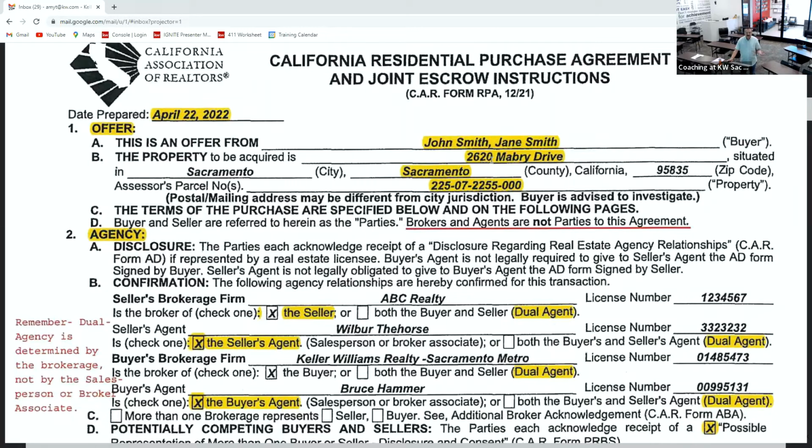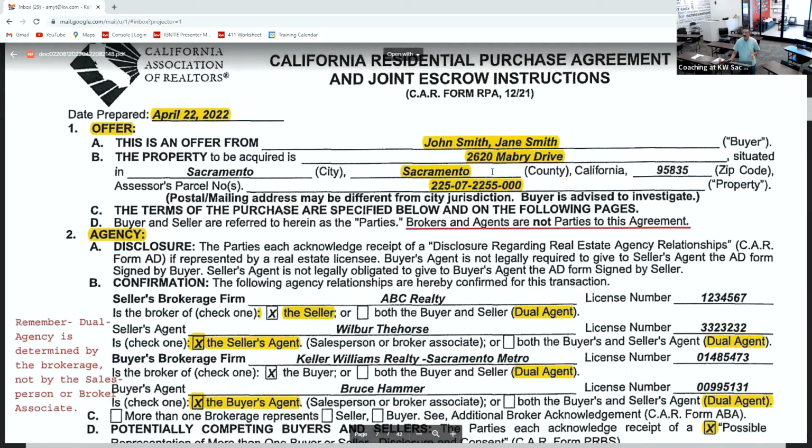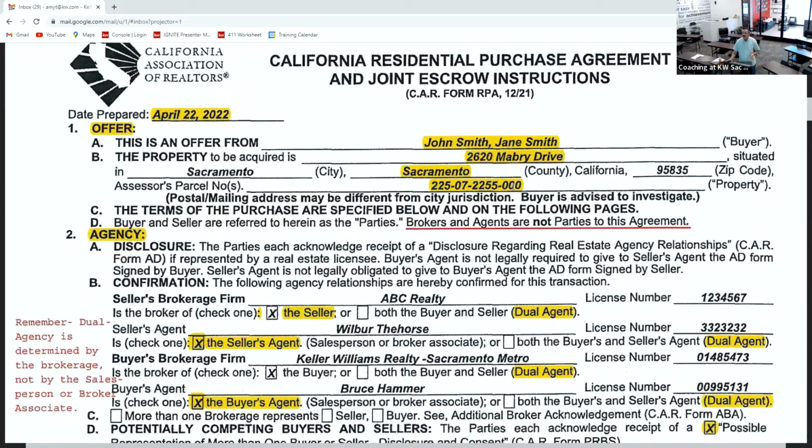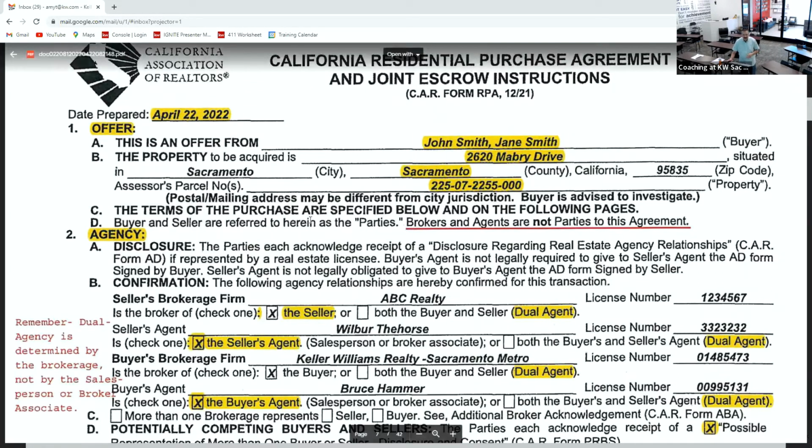because oftentimes addresses get confused. There are many circumstances, and I know of one right now, where the property located at the end of the street, if you look at the tax records, it's got the tax parcel, if you look at Google Maps, it would show you an address of the house that's right next to it. So there can be confusion on property address. Parcel numbers in the tax records are usually correct. So I would recommend you always put the full property address and the parcel number.